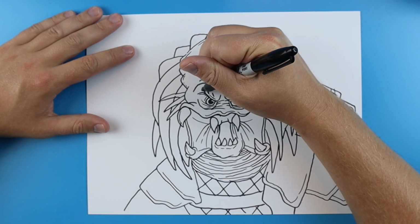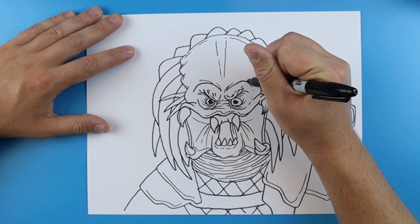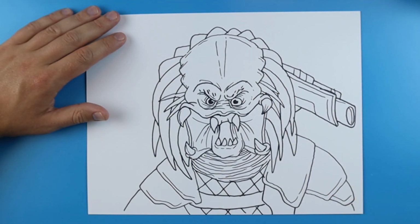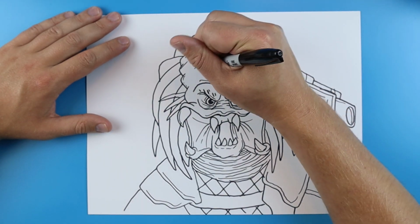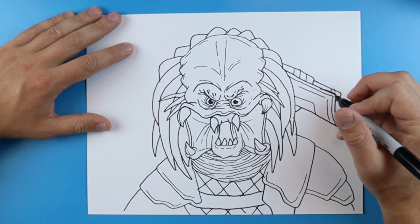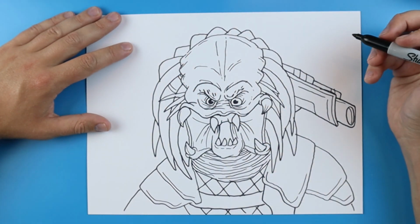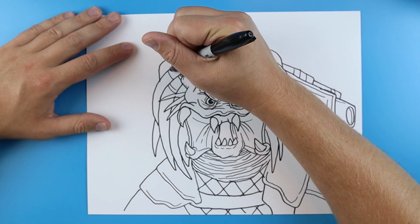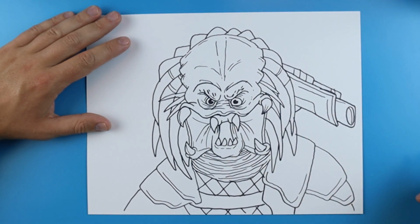And then they also have some little spikes on their eyes. So I'm going to add some of these little spike details right around there. Add some extra little details all over here. And they also have these little rings right on top of some of their dreadlocks. So I'm going to add a few of these little rings up here on some different spots.